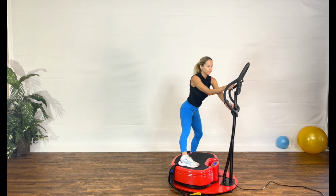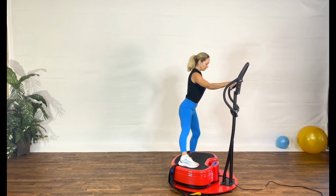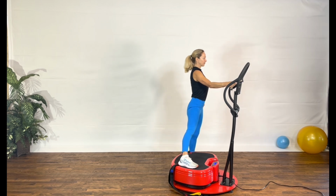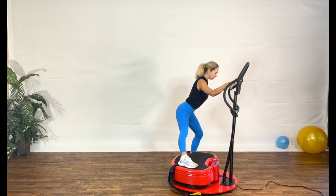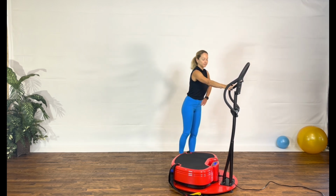I'm transferring my body weight to the leg that is on the floor with a slight bend into the knee. And I'm going to move my hip back, driving my tailbone back, slightly orienting my chest towards the ground. You should feel the stretch on the inner thigh. Have you turned on your vibration? Turn on your vibration. The vibration travels on the inner thigh of the leg that is on the power plate and enhances that stretch.